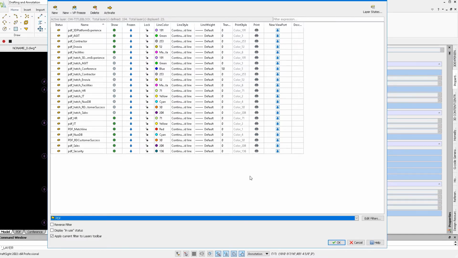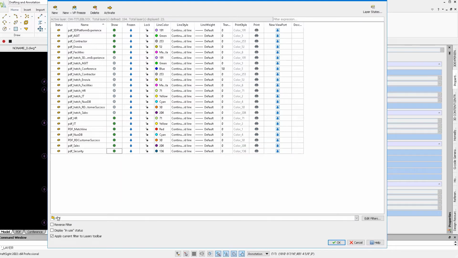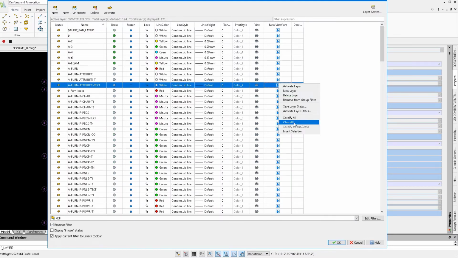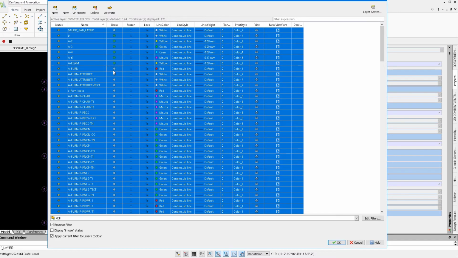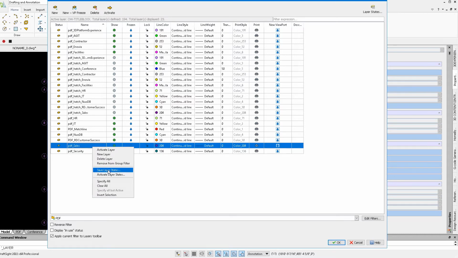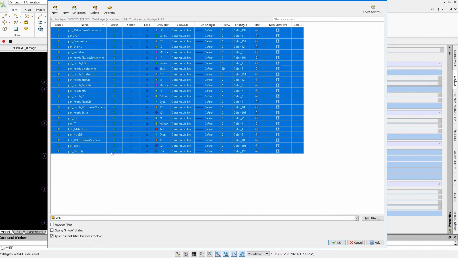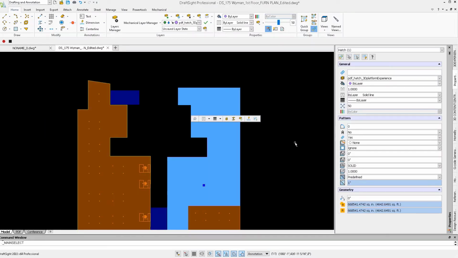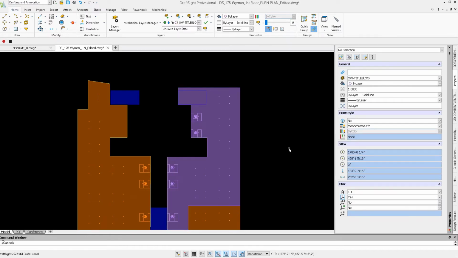So for the PDF, what we're going to do is, again, reverse this filter. We're going to just specify all. We're going to turn off everything. And then we're going to unreverse it. We're going to specify all, and we're just going to show. So what I just did there is it literally just turned off everything but the layers that you see on PDF. So now you can see I've got just the layers with PDF turned on.